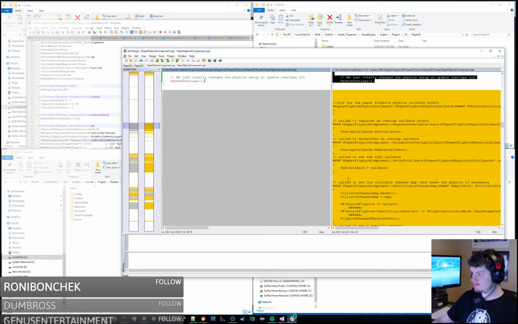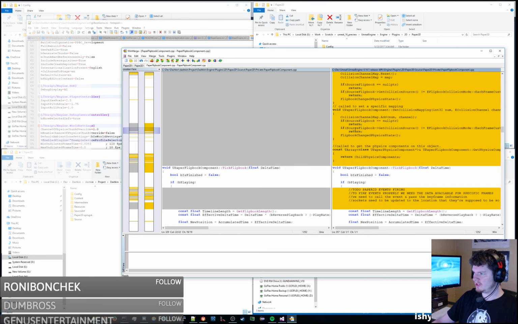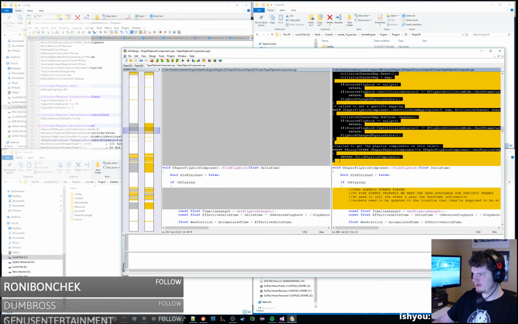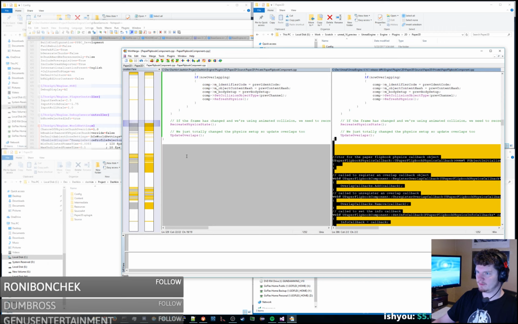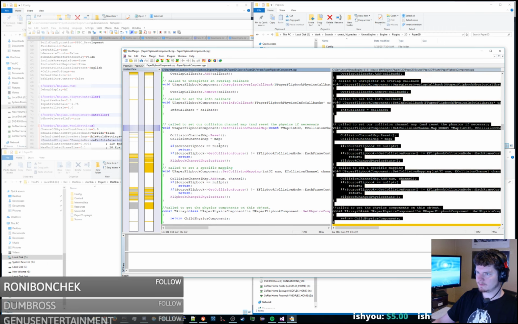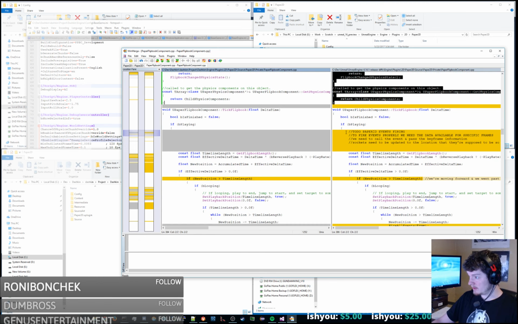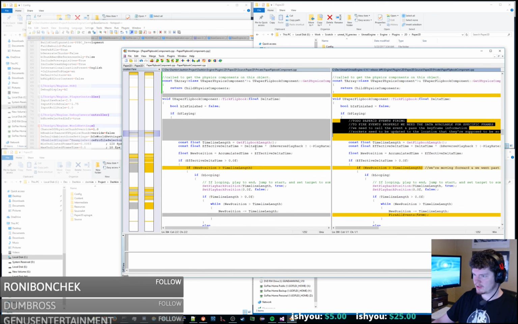Alright, and then we have these physics callbacks. Basically, if an animation thing changed, we needed to know. So yeah, everything up till here, we need to move. So tick flipbook. Events. We need to fire events properly.